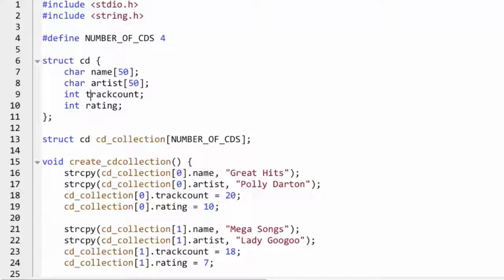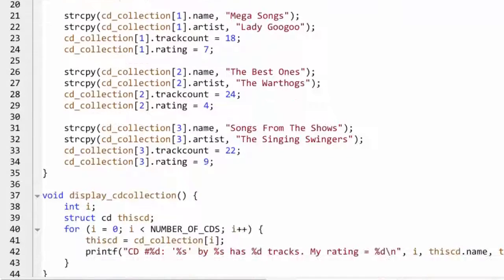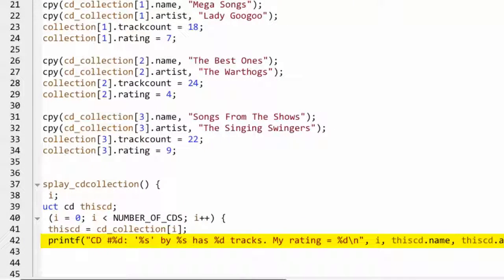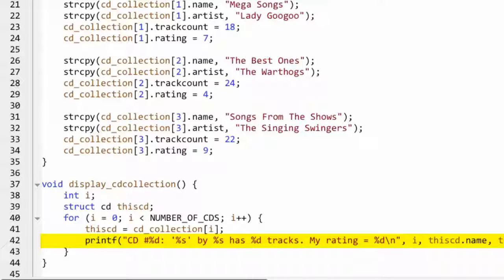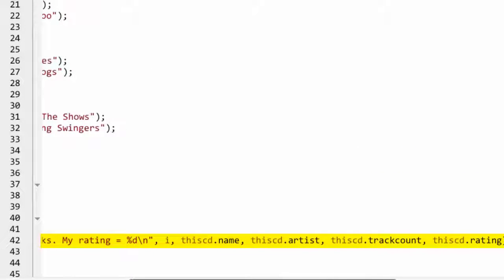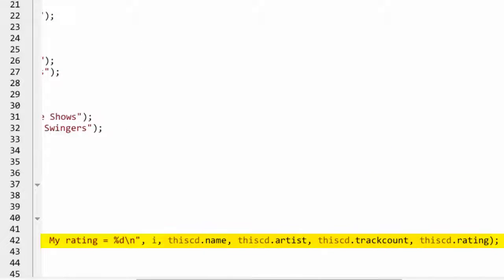And when my code needs to access those fields, let's have a look at an example down here in this printf, where I've got a CD variable called this CD, and this is how I access the fields. I have the variable name followed by a dot and then the field name, this CD dot name, this CD dot artist, and so on.